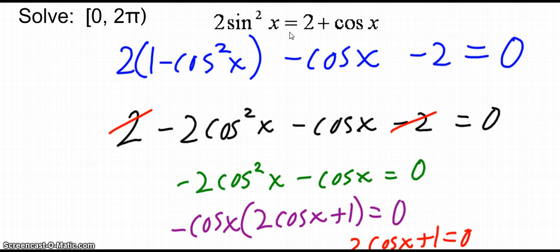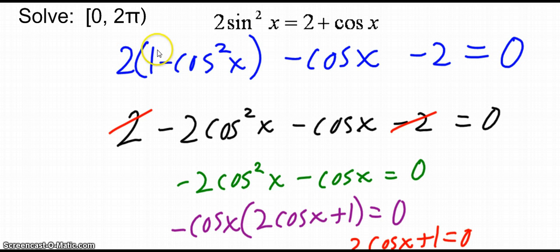Now the other thing I did in this first step was I thought from an algebra standpoint, a lot of times when I'm solving equations, if I have multiple terms with the variable in them, usually it helps to get everything on one side of the equation and get the equation equal to 0. Not always, but that's a decent strategy. So I also subtracted the cosine of x and I subtracted the 2. That's where these ended up, and that's why the equation equals 0.